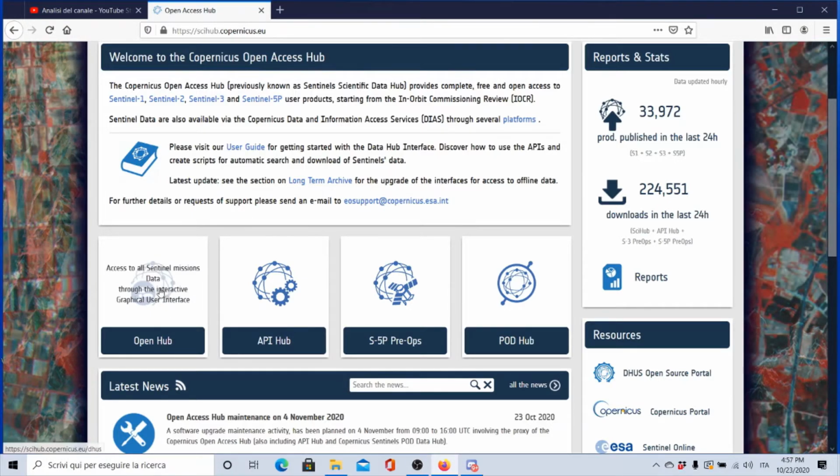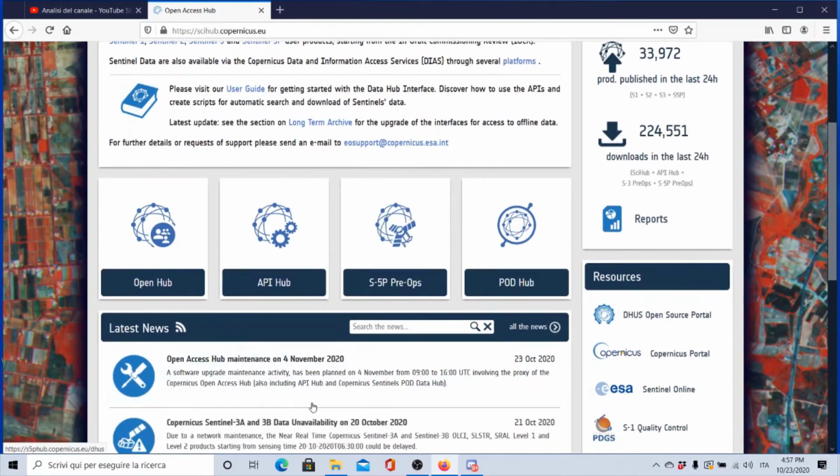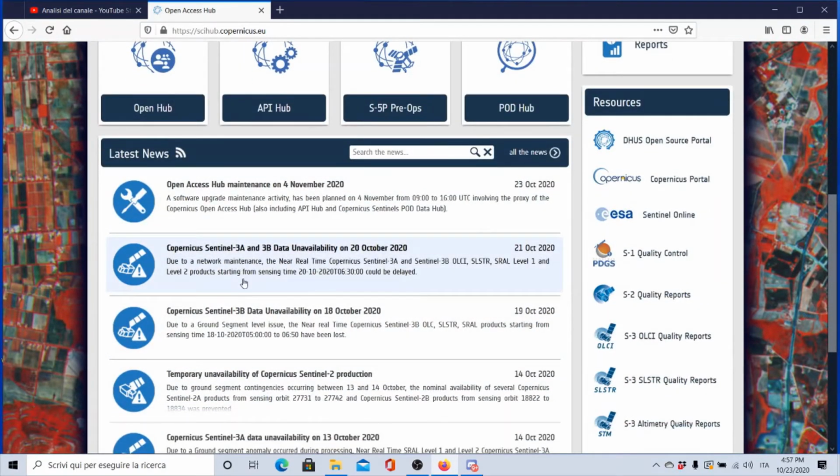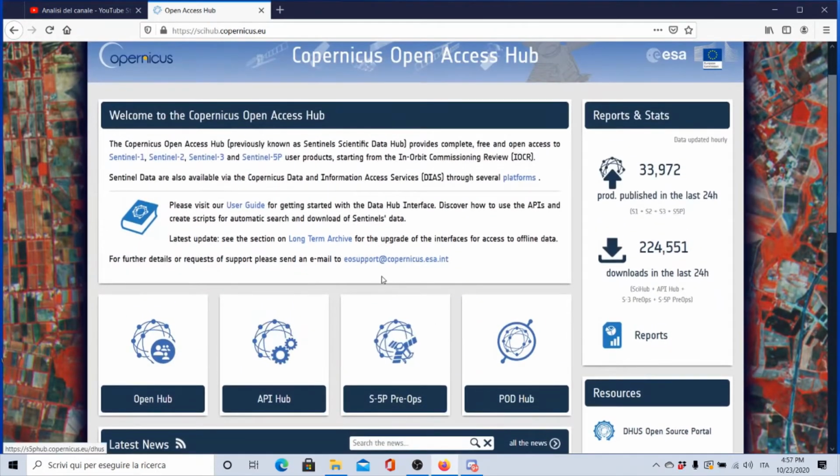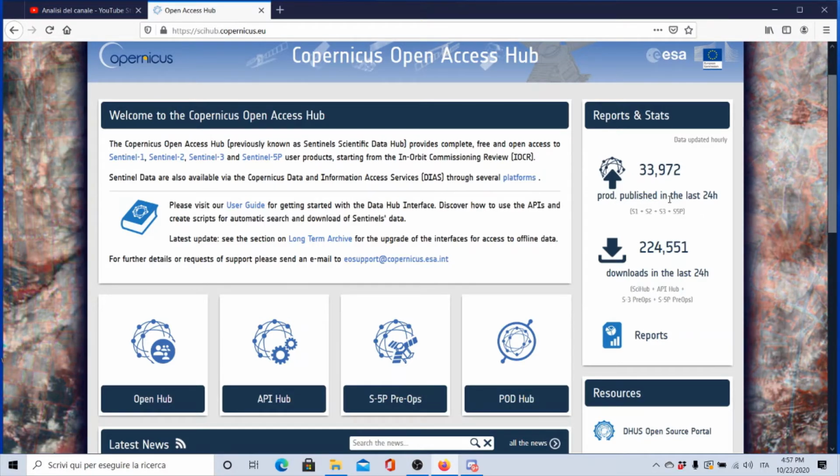But before going to this open hub, let's see also the different information that you have. These are latest news, but this is not very important for our case. But here in reports and stats, these numbers are quite impressive, because you see the products that are published in the last 24 hours, and products means images, or some simple processing of these images.